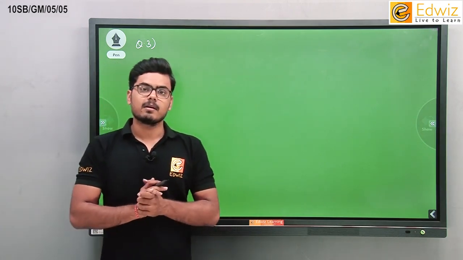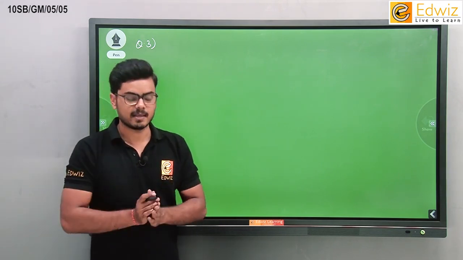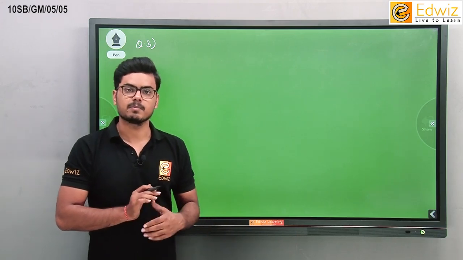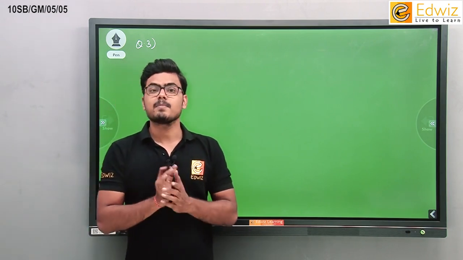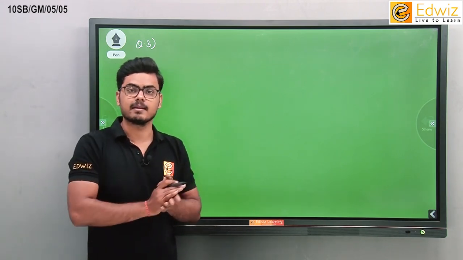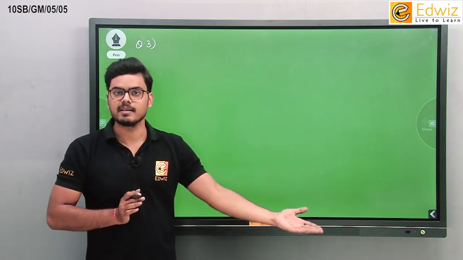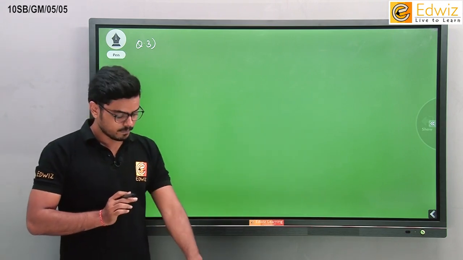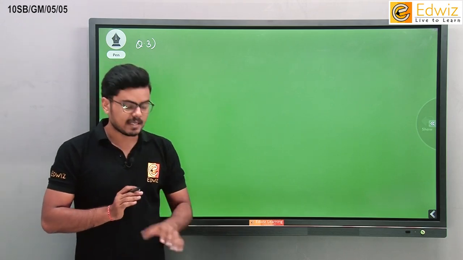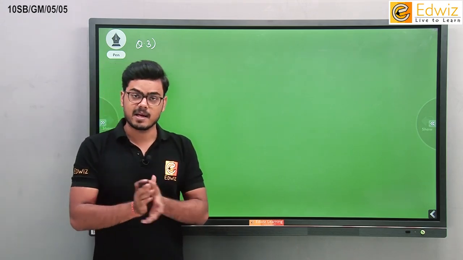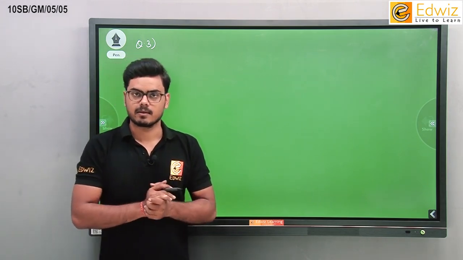Now slope से हम लोग कैसे find out कर सकते हैं? If I find out the slope between any two pairs, ठीक है, 3 points दिया हुआ है यहाँ पे हर question में. If I find out the slope between any two pairs, if the answer is same, that means what? The points they are of the same line. Correct? सेम लाइन के ऊपर वो पॉइंट्स लाई करते हैं, इसीलिए स्लोप भी सेम आ रहा है. We have studied it in one of the properties earlier, right? तो AB का स्लोप मैं find out करूंगा suppose first question में, ठीक है, then BC का भी स्लोप find out करूंगा, और answer अगर same आएगा then we can say that the points lie on the same straight line. Okay, let us solve this.